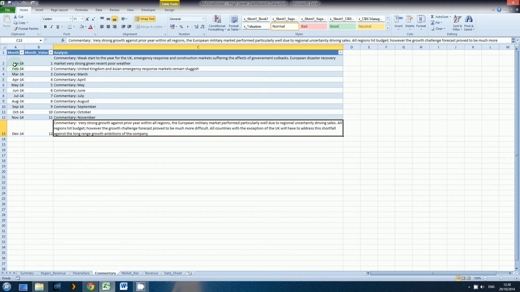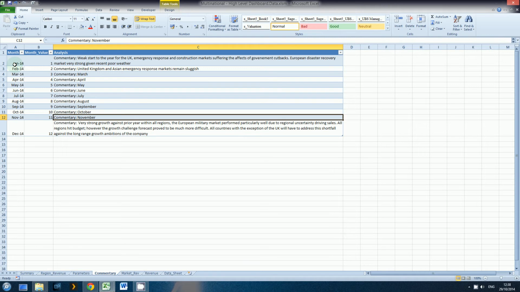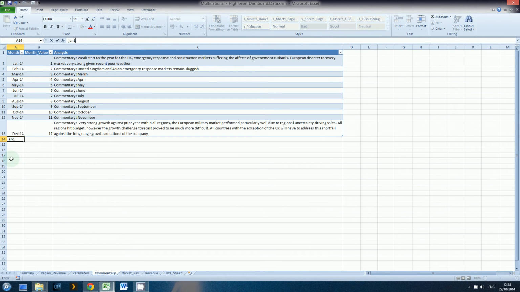Yeah, a growth challenge. Looks like the sales guys were getting a bit of a kicking there and told to sell a bit more. So whatever you want to put in here, and of course I've formatted it as a table. So when the time comes to put extra data in, it will just auto expand, although we'll probably have to do something with these values. So there's that table in.